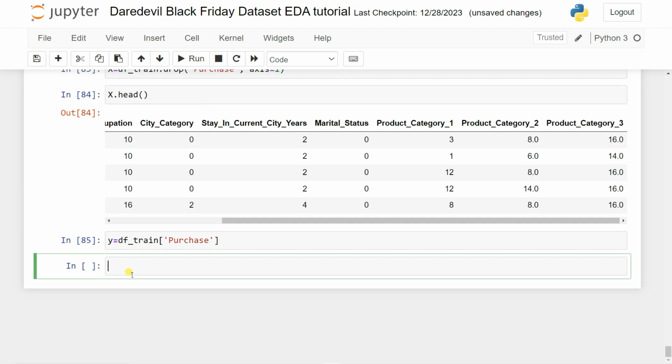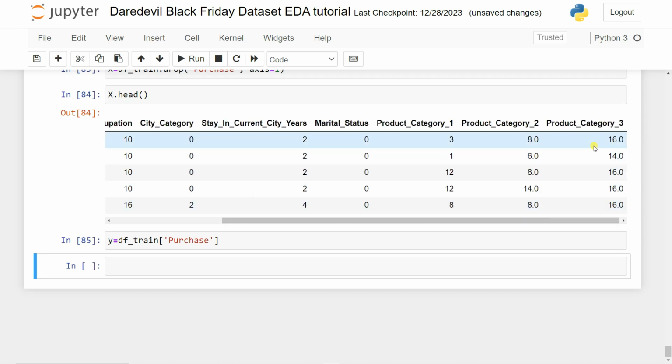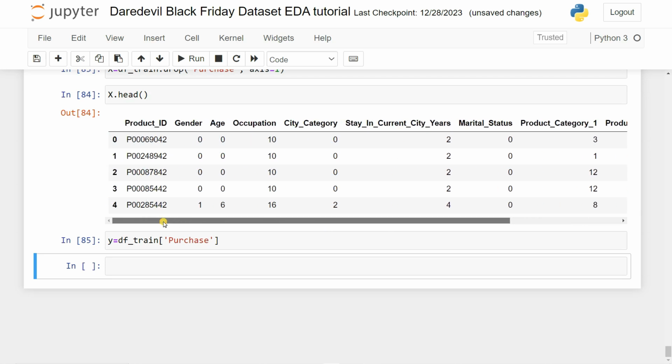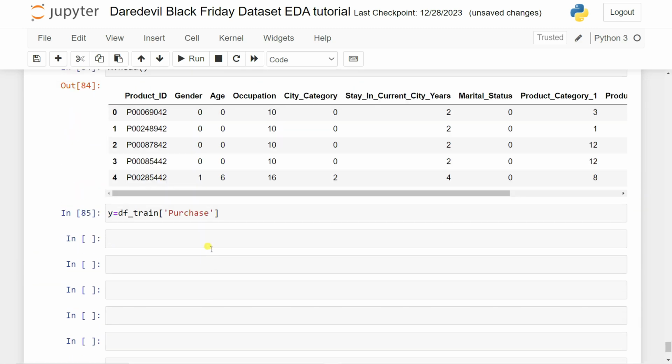See, now we're converting this data into x and y. X means all of the features columns, and y is nothing but my target class. Now I can use train test split to divide my whole data set. We haven't learned about sklearn yet, but we will later on. One thing to remember: while building any machine learning model, you need to divide your data set into train and test. For training you need 80% of the data, and for testing 20% of the data.